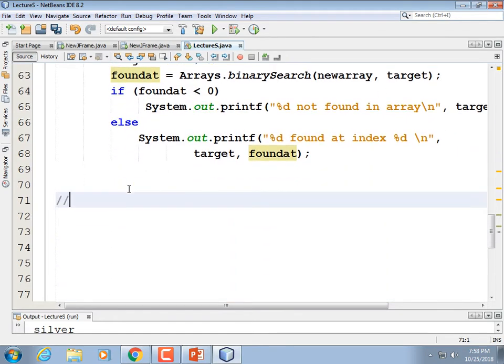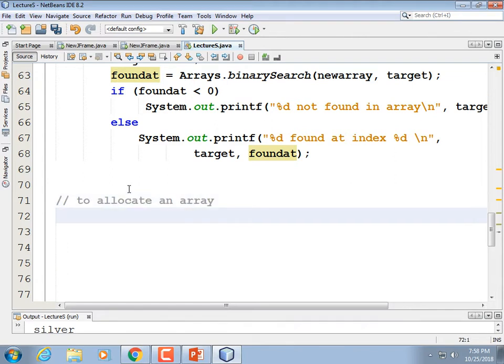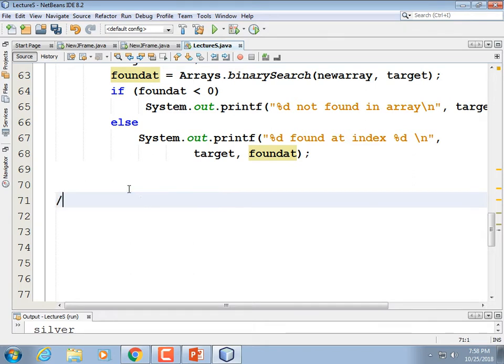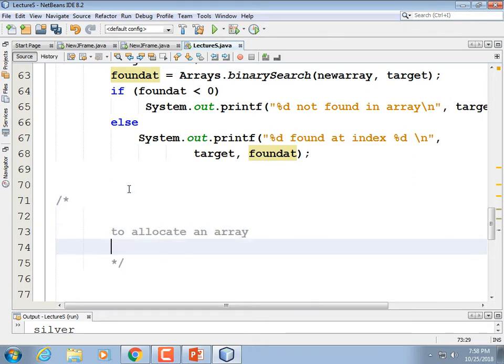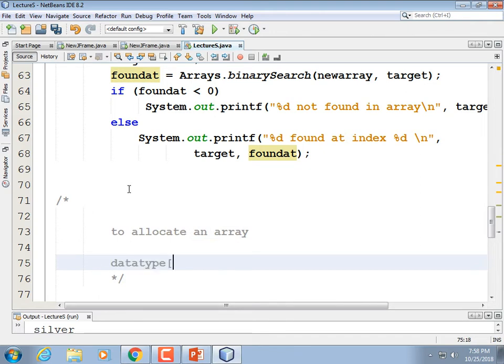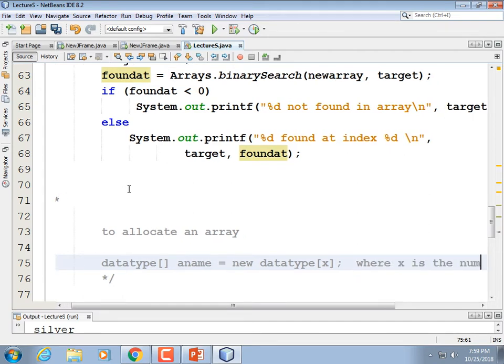So let's make some comments here. To allocate an array, I'm going to make a multi-line comment. To allocate an array: data type, subscript, array name, equals new data type, and then followed by the length, right? X, where X is the length, the number of elements.